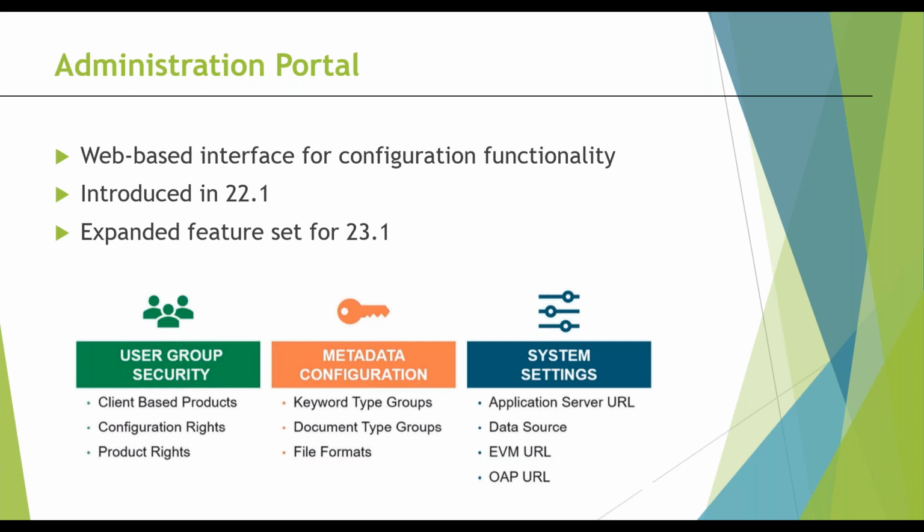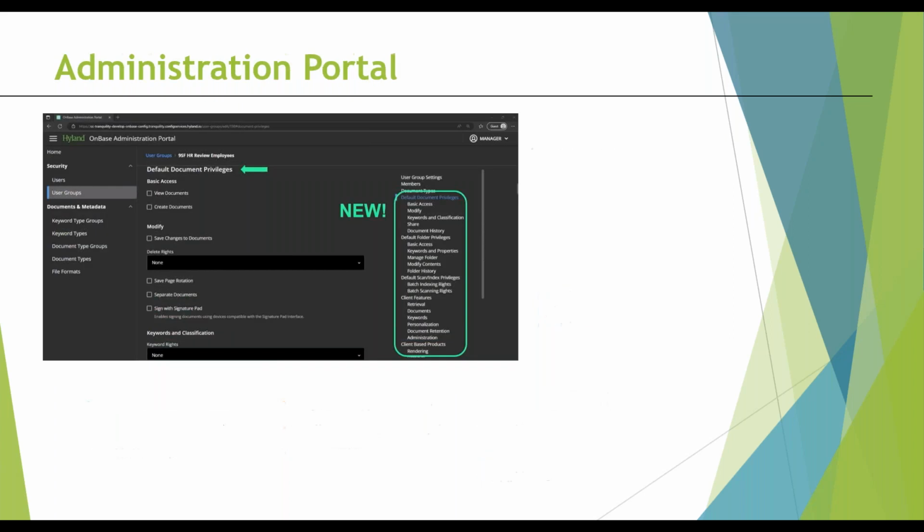You can access this either via OnBase Studio, if you have it set up, it's like setting up a new website, if you will, but it's really just a pointer to a certain section so that you can get to some of that, as well as you can do it straight from a URL. You can see now that we have the ability to do some user groups, metadata configuration, and some of your system settings. What does that really mean? Well, here's what it looks like.